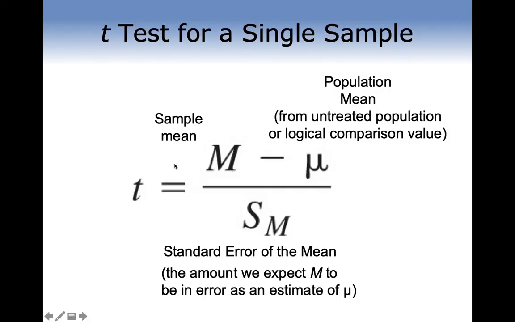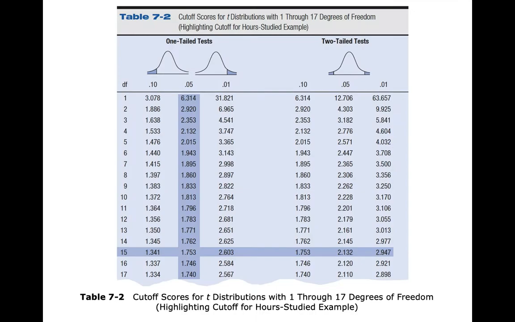So when we say we're going to calculate our t statistic that evaluates the difference between our sample mean and population mean over standard error, ahead of time we come up with a value of t that we need to basically surpass. Okay, and that's our critical value of t. That's based on the number of people in our study, or n-1 degrees of freedom. In this case, let's just say we had our 16 lottery winners. This is obviously an abbreviated table, but we've got 16 lottery winners in our study. So 16 minus 1 is 15, so 15 degrees of freedom.